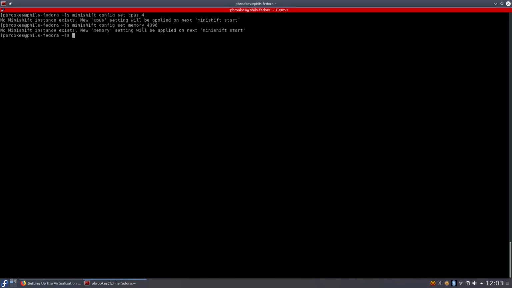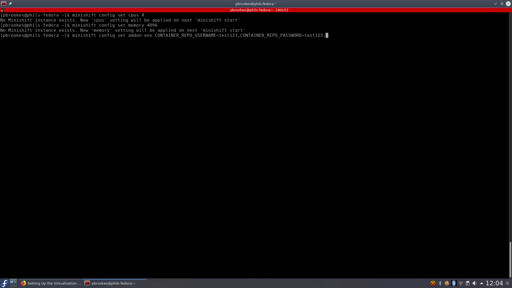Finally, we want to configure the environment variables that we're going to expose to the mobile core add-on. We do that with minishift config set addon-env, and the value here is a comma separated list of key value pairs. We start with CONTAINER_REPO_USERNAME equals and a username that you can log into Docker Hub with. I'm going to fill in some dummy values here. And then a comma with no space following the comma, and then CONTAINER_REPO_PASSWORD, and the password for the previously supplied username.